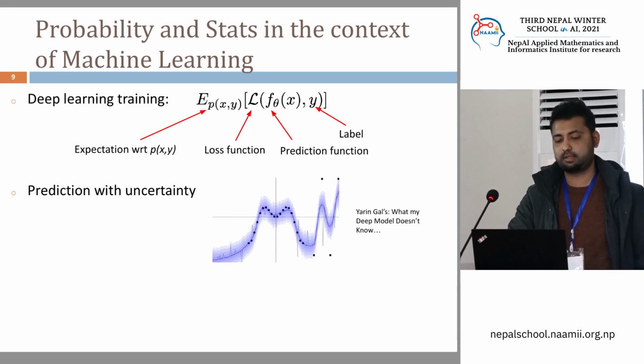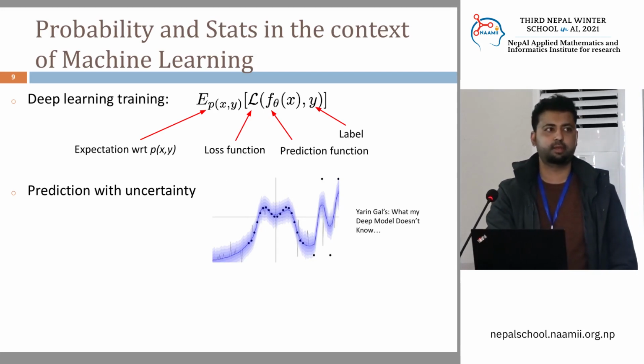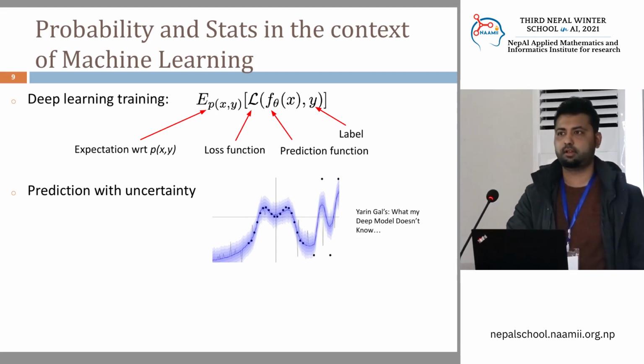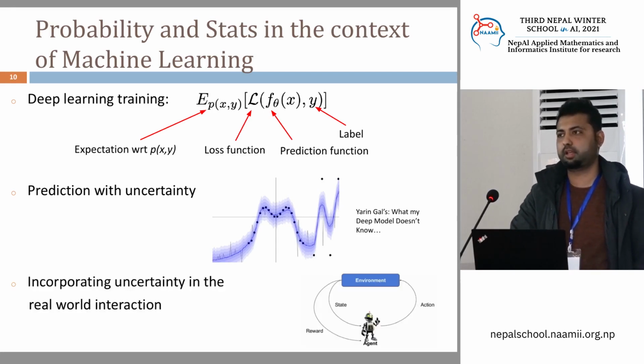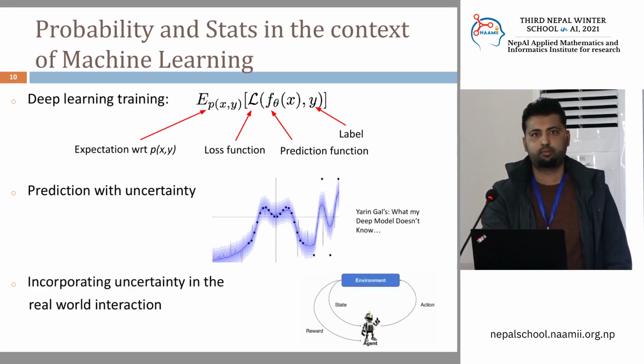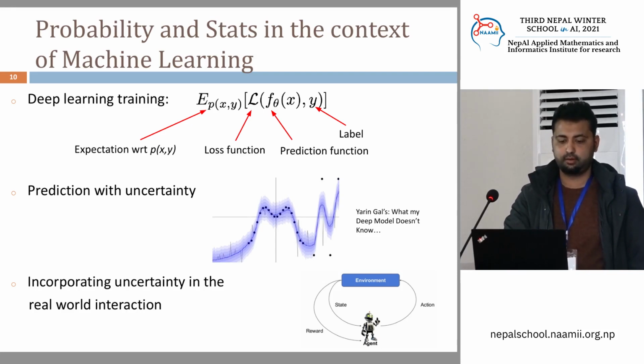Similarly, there is a field called uncertainty in deep learning. I mean, uncertainty can be in other topics in machine learning also, but because I guess you are interested in deep learning, there is uncertainty in deep learning. A prediction with uncertainty requires you to reason about the probability distribution of your predictions, and you need this type of knowledge about probability and statistics there.